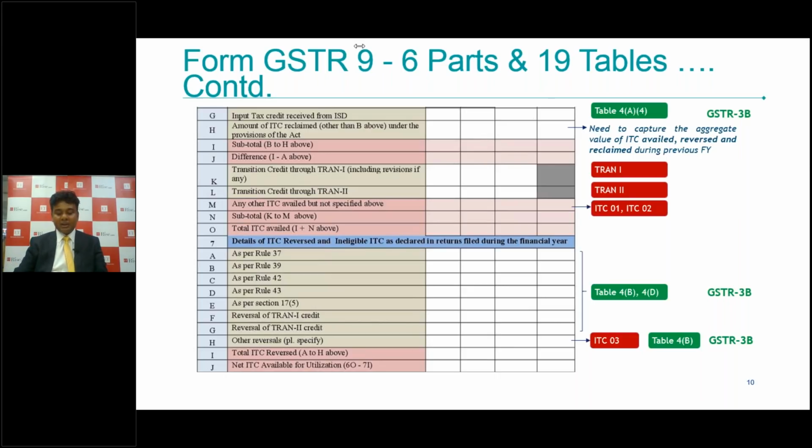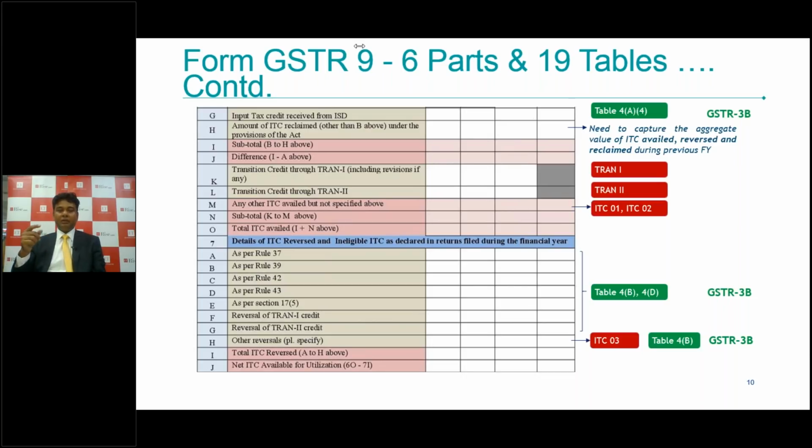Interestingly, the column number J, if you look at the construct of the balance column, you will not be able to see it until I go to table number 8, where they will come to a figure called the lapse credit. They will ultimately use this to tell you the total credit that you are automatically losing because you have claimed an excess credit in any part of the return. I'll just come to it in a while. So just maintain the flow now.